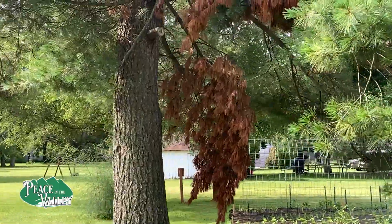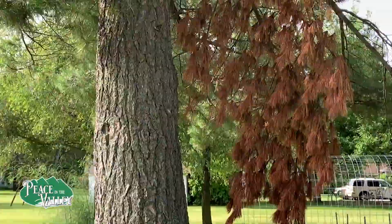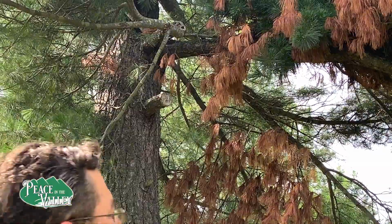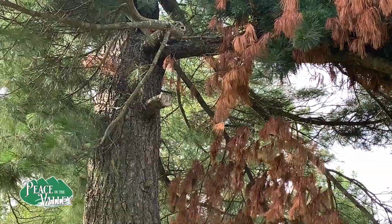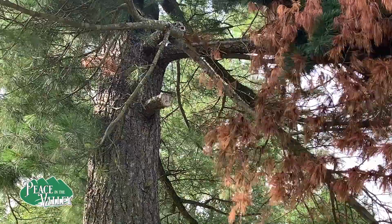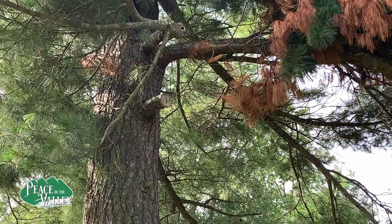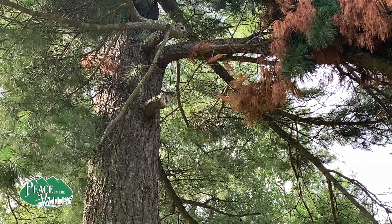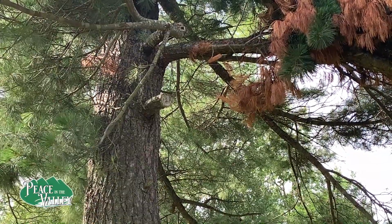We have a dead branch right up here that needs to come out. This tree needs to be trimmed also. I'm not sure what's going on here. Looks like a big section has broken off and is dead. These kind of trees are messy, but they do provide a lot of shade.